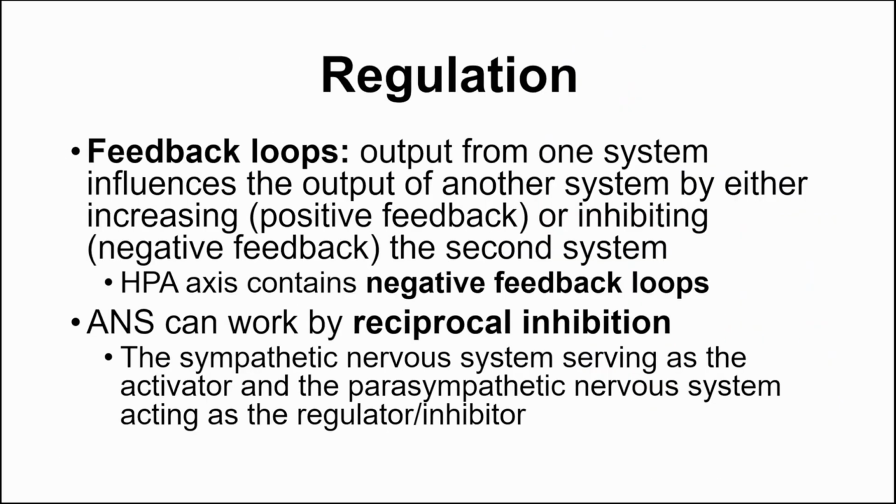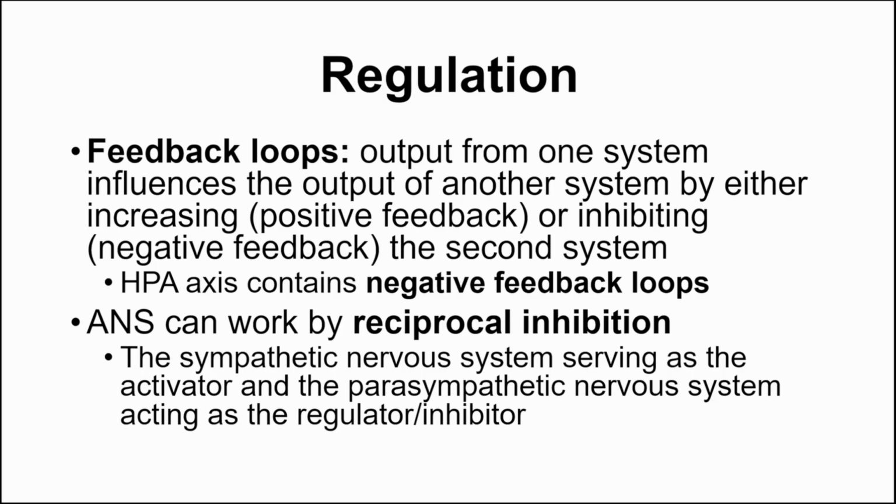Now, from this, we've talked about sort of ramping up these systems and ramping back down these systems depending on the threat and the situation. And that idea of these two opposing systems that help us keep in balance actually ties really nicely to our concept of feedback loops. Feedback loops are basically situations where the output from one system can influence the output of another system. So we can actually have positive or negative feedback loops.